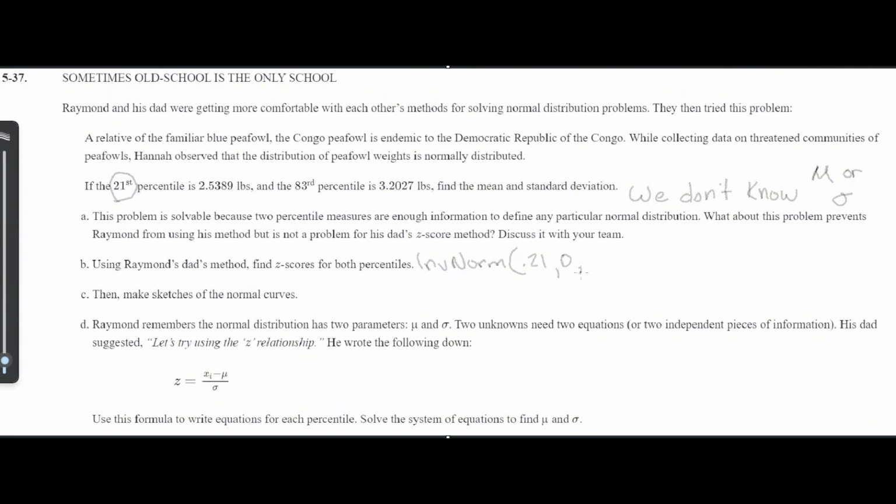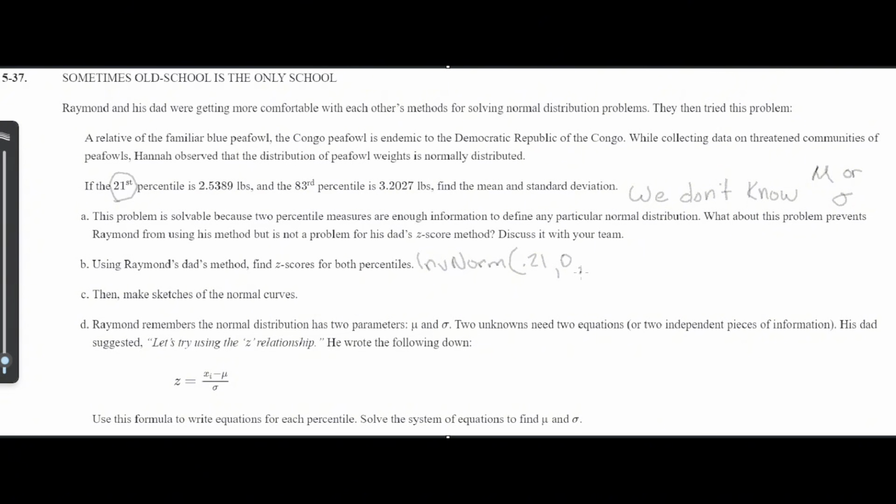Remember, percentile is what data is at the 21st percentile and less. Okay, so if you put that in the calculator, we get -0.81. That means the 21st percentile is -0.81 standard deviations away from the mean, or that is the z-score. What I'm going to do is I'm going to go ahead and do that same problem with the 83rd percentile. So go ahead, plug this in your calculator.